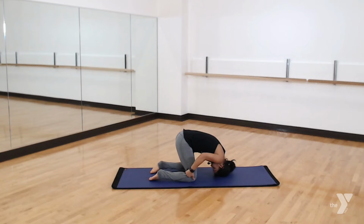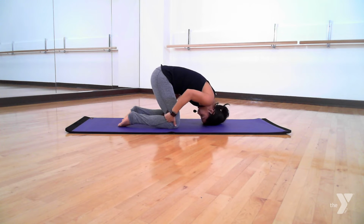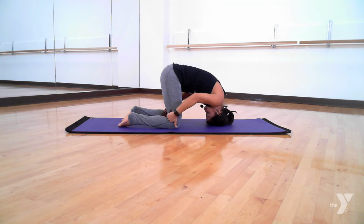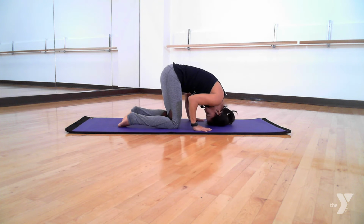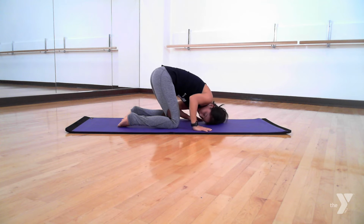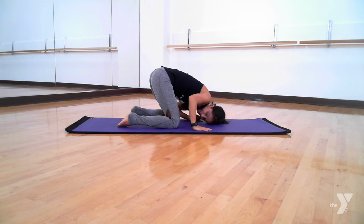So go ahead and feel free to move forward, back, carefully, try not to overextend your neck muscles, inhale and exhale, move side to side, softly, carefully, all the way to the forehead, all the way to the crown of the head. Use your hands if you need more support. Side to side, ear to ear. How does that feel? Very good, right?